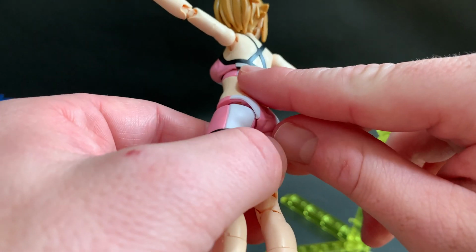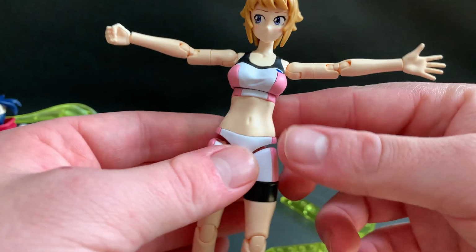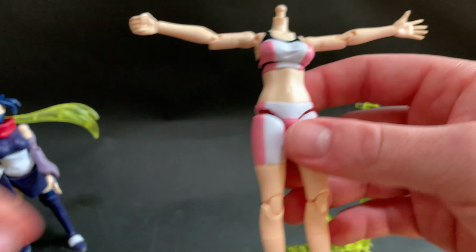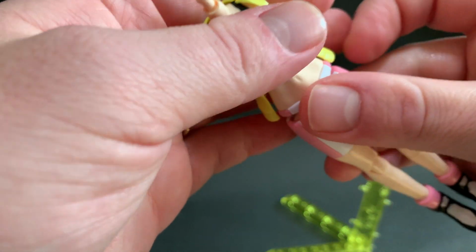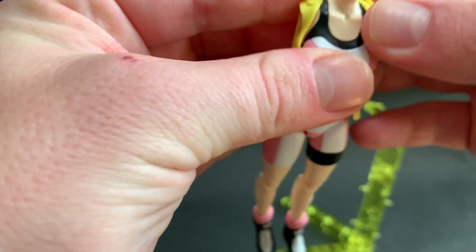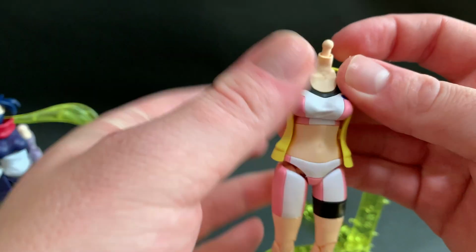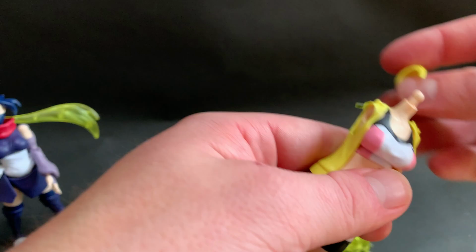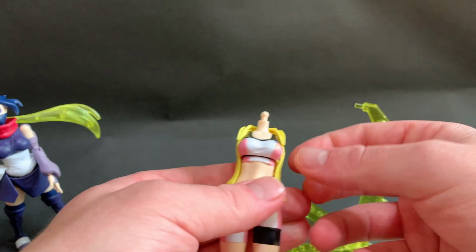There's a sticker shown here as well when you take the jacket off. That's something else I didn't mention before. So let's go ahead and put on the jacket. I think it's easier to do that with her head off. So you've got to take the arms out, like so. And then it just slips around. You're probably meant to actually unsandwich this when doing it, so as not to stress the plastic like I just did. Then the hood goes on top, easy peasy, and that sandwiches all that together.